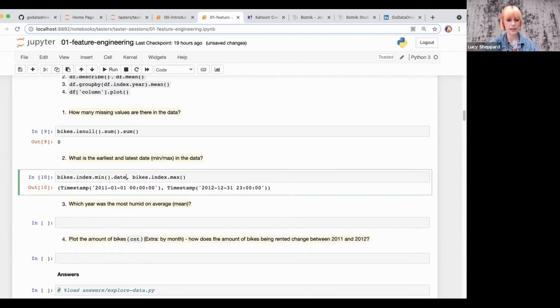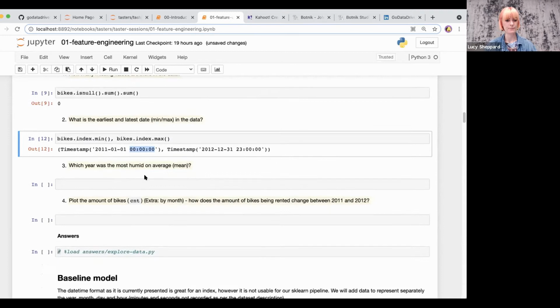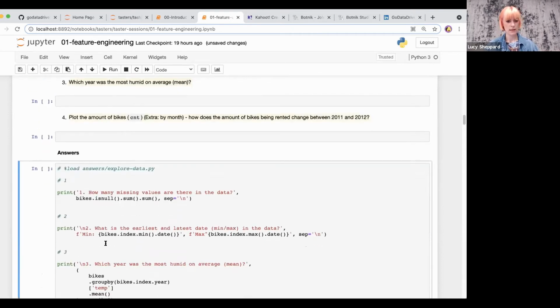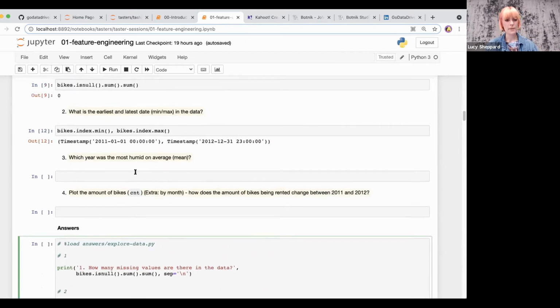You could go a little step further and say, I just want to look at the date and have a look at the difference here. Oh, I guess that's not that much nicer, but we just get the date rather than seeing the time as well. But maybe we need to see the time at the end as well. It's up to you which one you think is more suitable for your needs. I think in the answers I have done that, but I put it in a print statement, so it prints out a little bit differently. The year, what was the year on the most humid? Again, drop your answer in the chat.